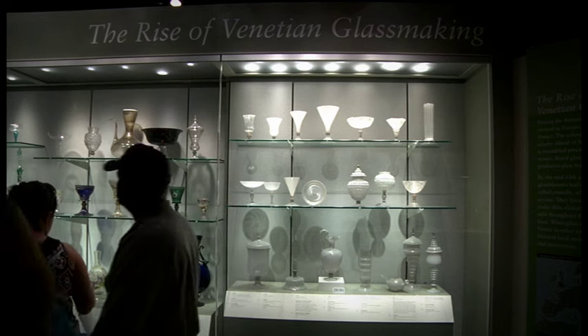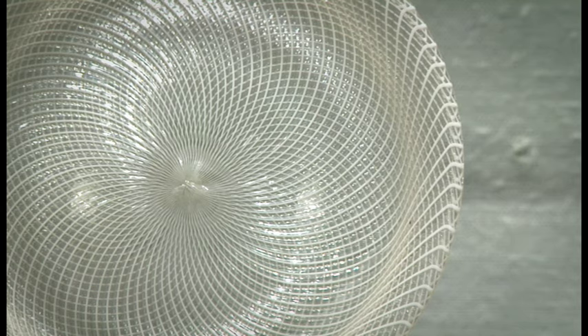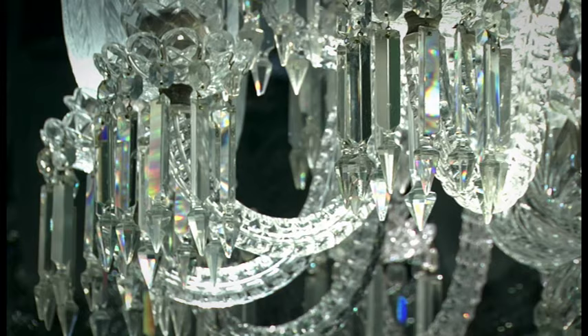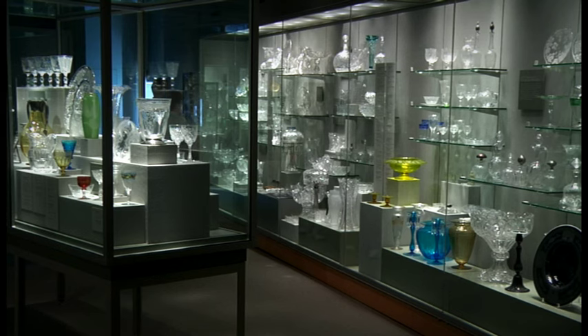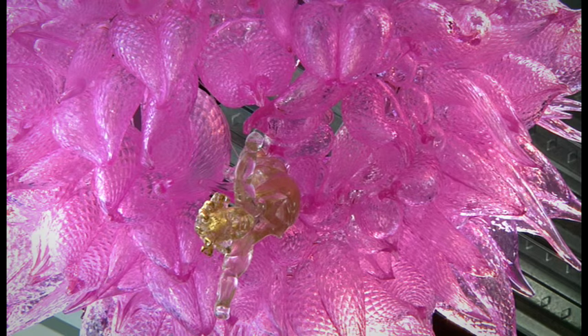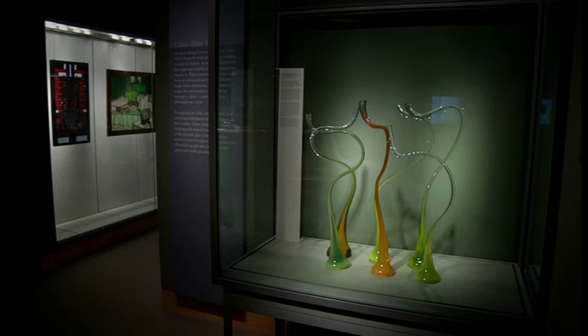Then we move into the Renaissance and the great explosion of glassblowing techniques in Murano and in Venice. You move into the European galleries, which reach kind of a crescendo with large cut glass objects. I think of it as an argument for why modernism came in the 20th century — going from more-is-more at the end of the 19th century to exploring glass in a more restrained way as you move into the 20th century. The end of the story is really about artists and designers working in glass directly and the exploration that they can have with the material.